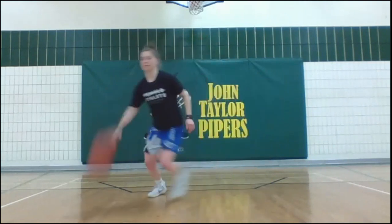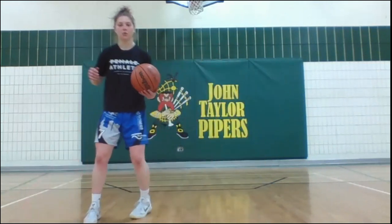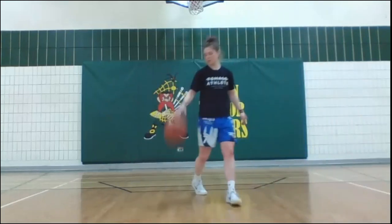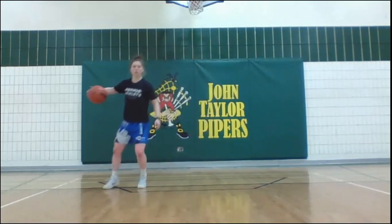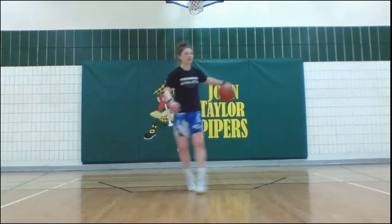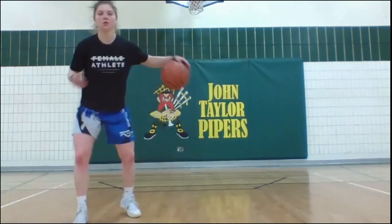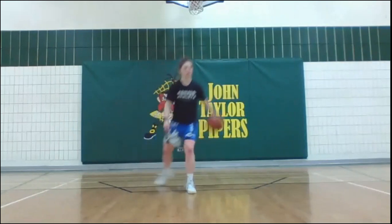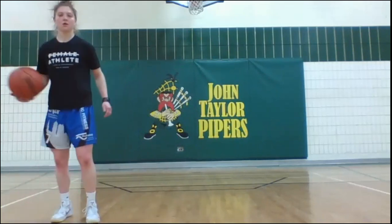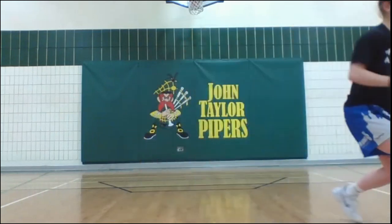Okay, and you should hear the rhythm of the ball too. Okay, good. Remember, flow. Good. So as long as you're sharp in your movements, you don't need much to lose your defender. Always come back to that middle. Good. Remember, your other foot has to stay on the ground. Other foot stays on the ground. Oh, even I messed up there.